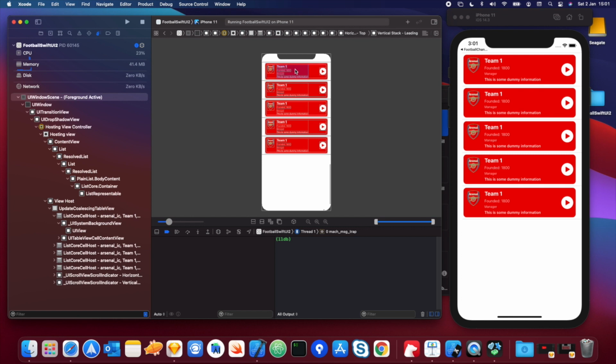If we click on this vertical stack, the VStack, you'll see all the components being vertically laid out within the VStack. So you can use this tool to look at your UI and inspect it to make sure that everything's good and it's all acting the way it should be.